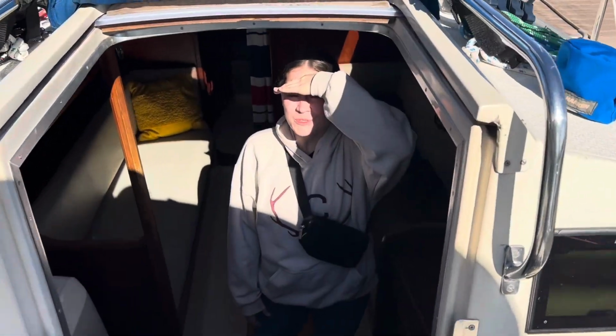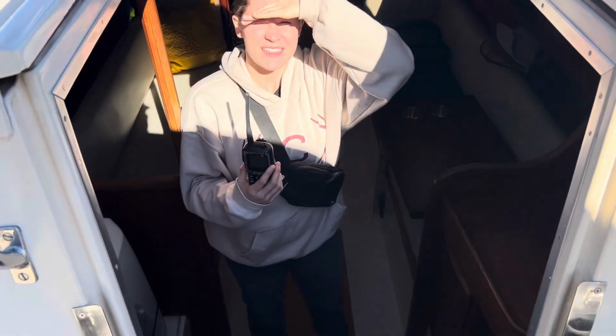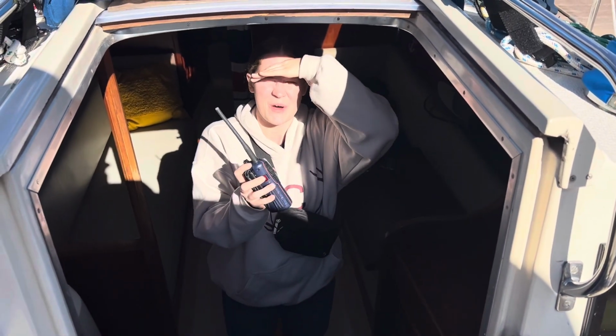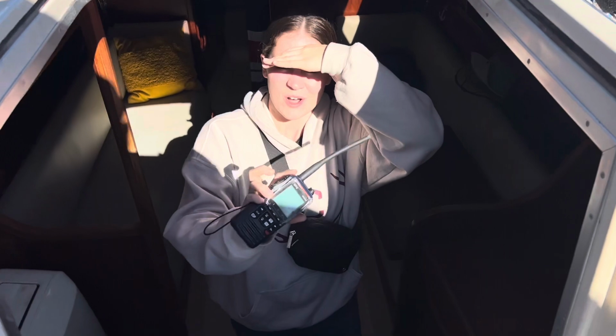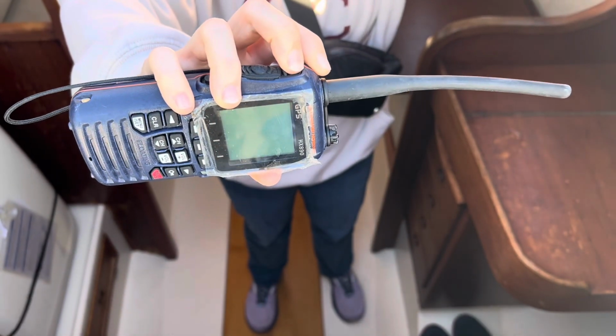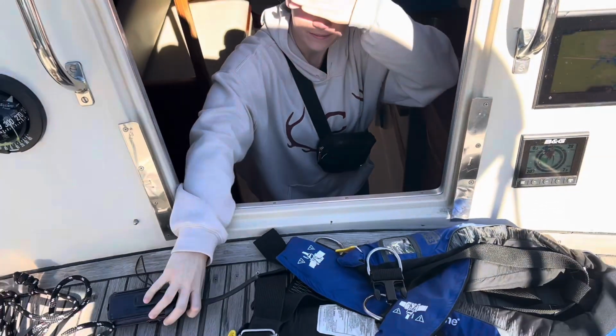Next, we're going to use the handheld VHF radio. It's going to be right here, and although we do have one mounted in the cockpit, we use this one out in the cockpit, and to turn it on, all you're going to do is press and hold this button till it does that. You'll put it out in the cockpit.